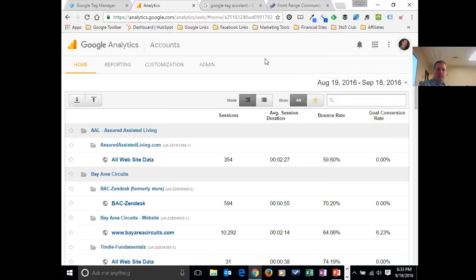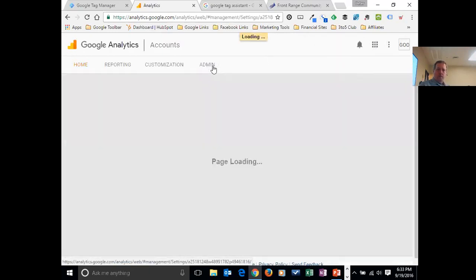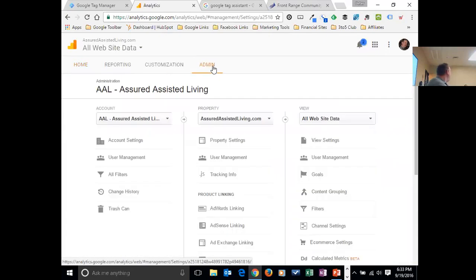So let me add a new. As long as you have a website, you don't have to be using Google AdWords to use Analytics, correct? AdWords is just an advertising tool. That's all it is, paid advertising. It's not really about your budget. Do you want to spend money to send traffic to your website? Then yeah, you can do that. But you don't have to have AdWords to use Analytics. No, you do not. If you have a website, you can use Analytics, completely free.